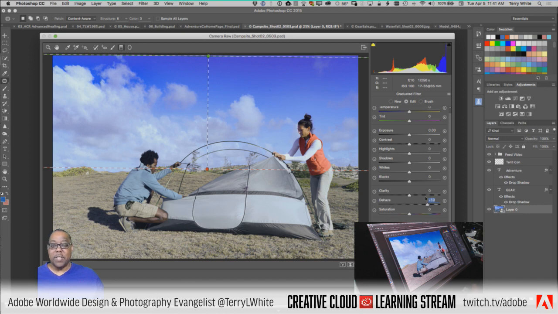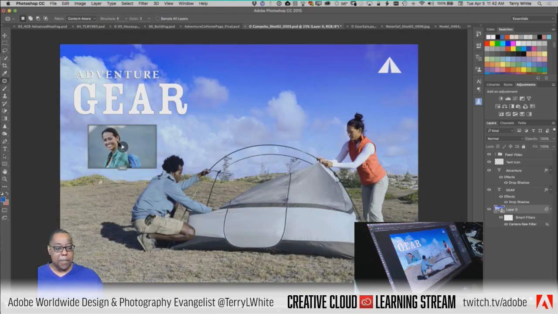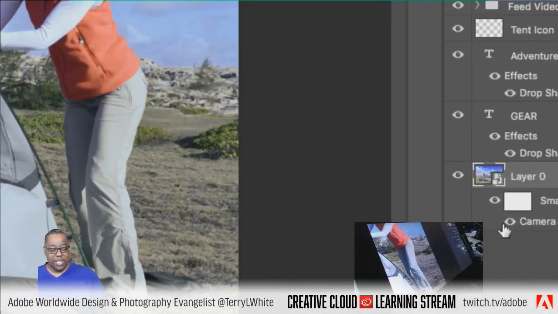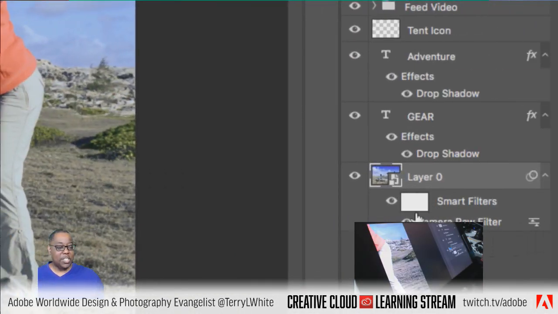So now that I've done three things, I've adjusted the white balance, I used the adjustment brush on her face, and I used the graduated filter on the sky to dehaze. Once I click OK, it rendered those changes differently this time. It gave me the same result, but it now rendered it as a smart filter because that's a smart object.